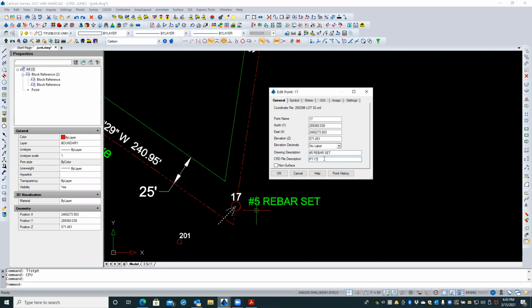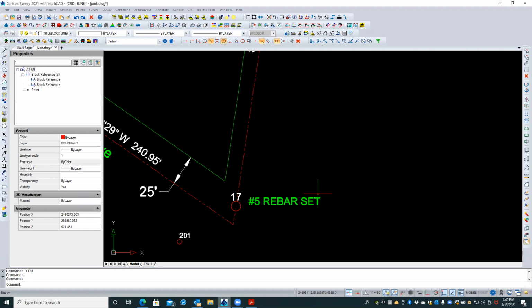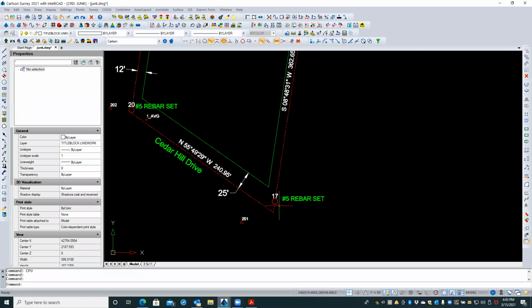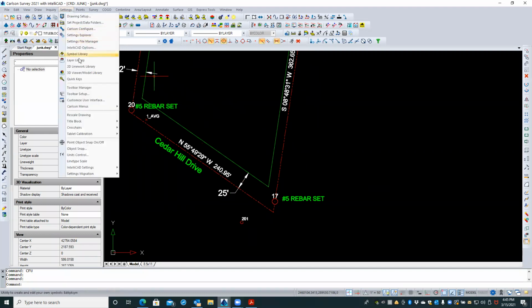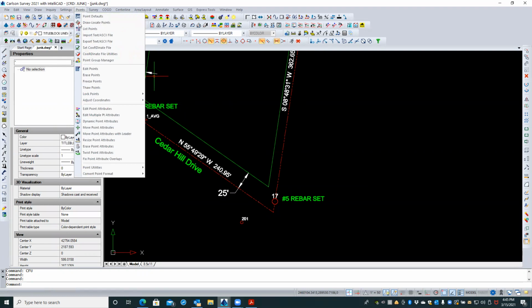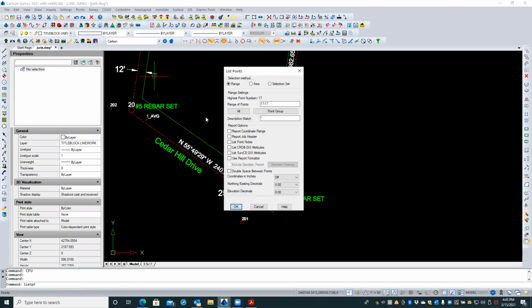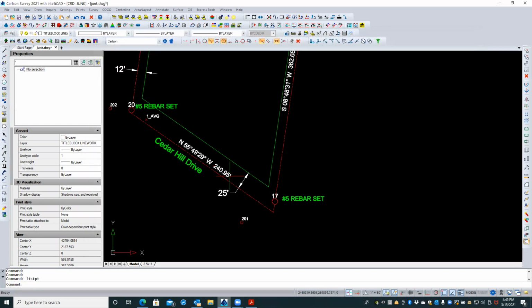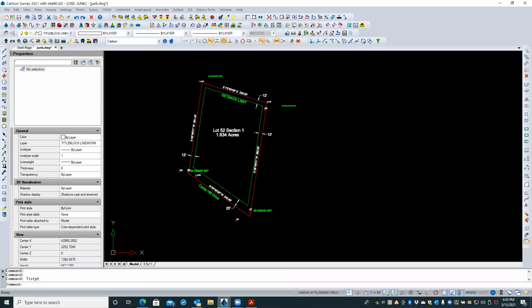All right. So CRD file description, and having done that, because there was a point object in my file, and down here's one for 201, but I chose 17, I should see that particular point in my file, because the act of editing it is what wrote it into that CRD file. All right. So I could then delete it from the file and all that kind of stuff. But this gives you a good starting point.